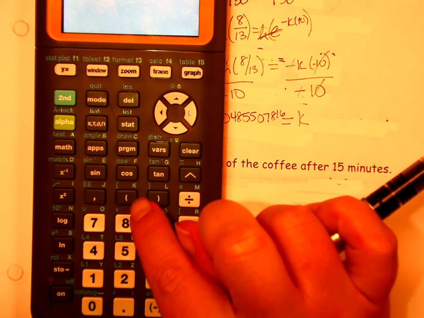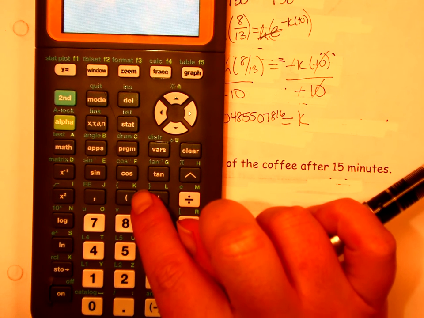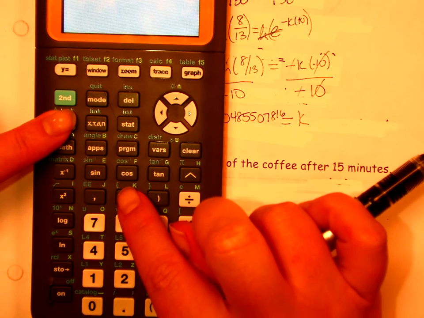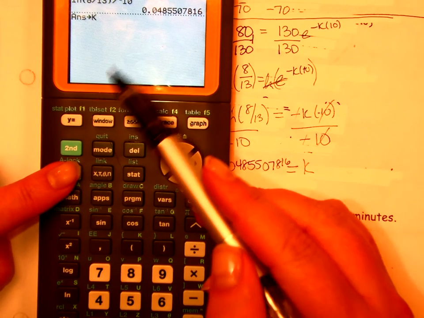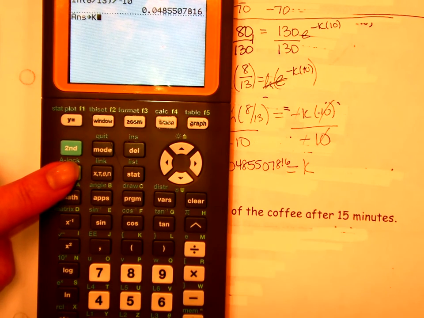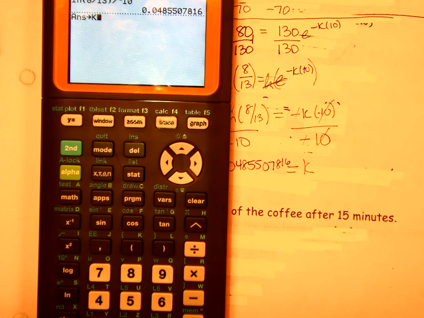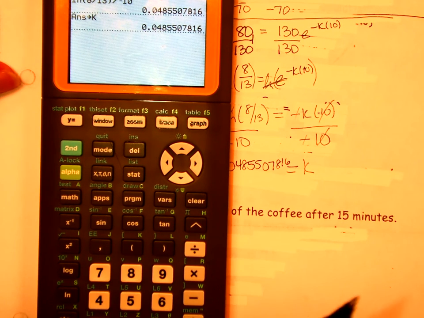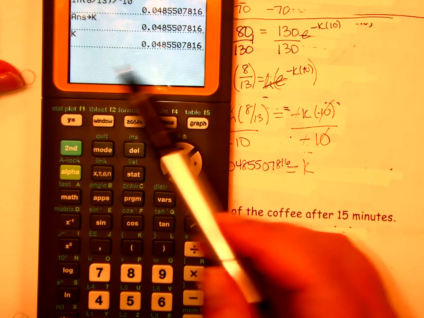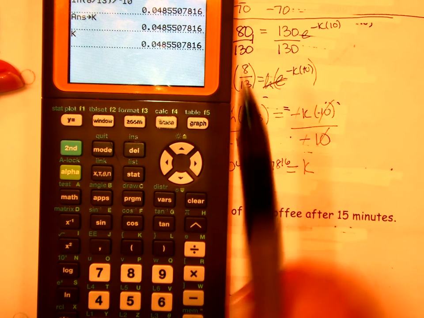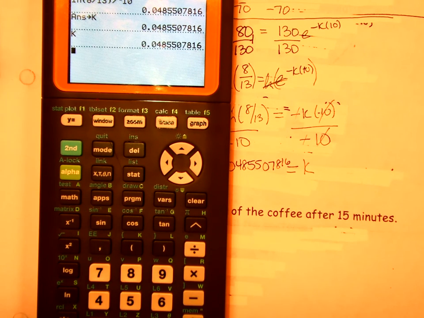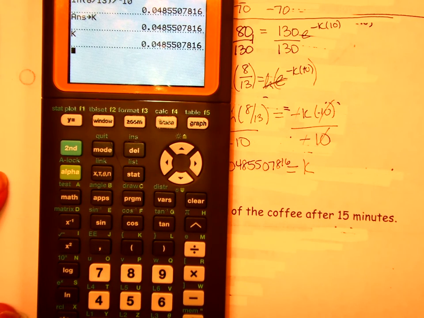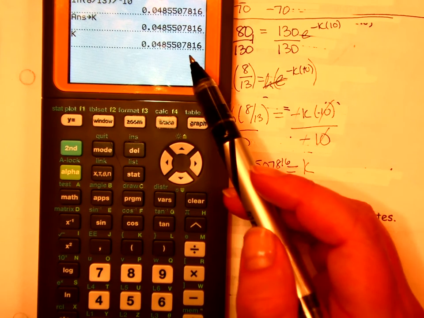So K is above the parentheses, but it's in green. So I want to use the alpha key and then the K button here. And so I'm going to store this variable, K, to be this decimal. So enter, and it's going to say OK. But now, when you use K, for the remainder of this calculator's life, it's going to use that decimal. So you can keep storing over if you have more than one problem to do. But it really helps in plugging numbers into your calculator so that you don't have to type all 9 decimals here.